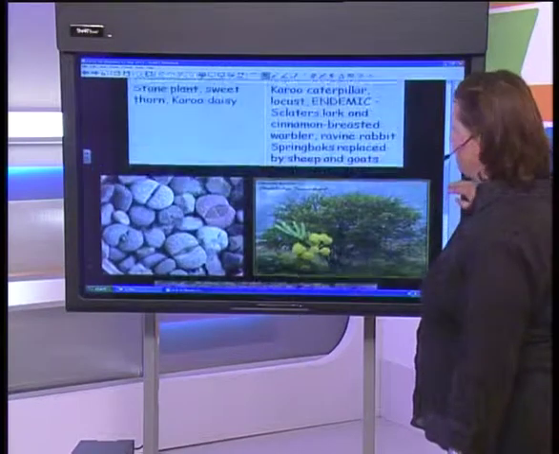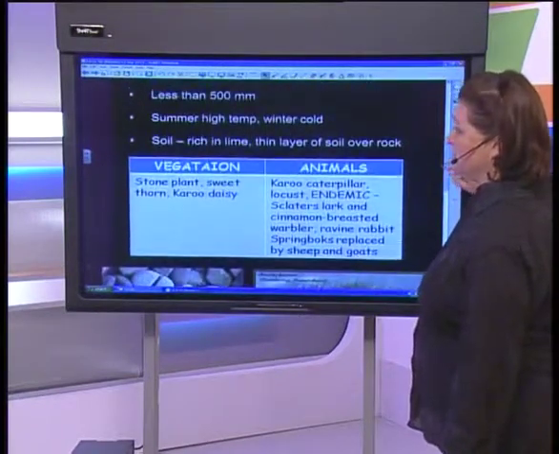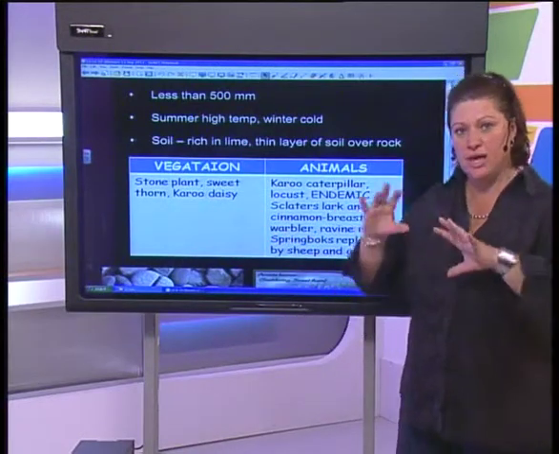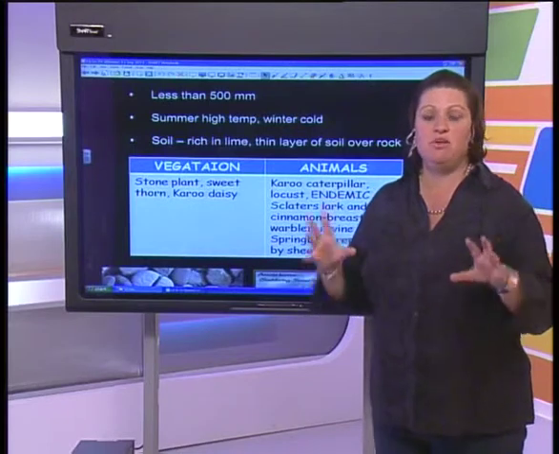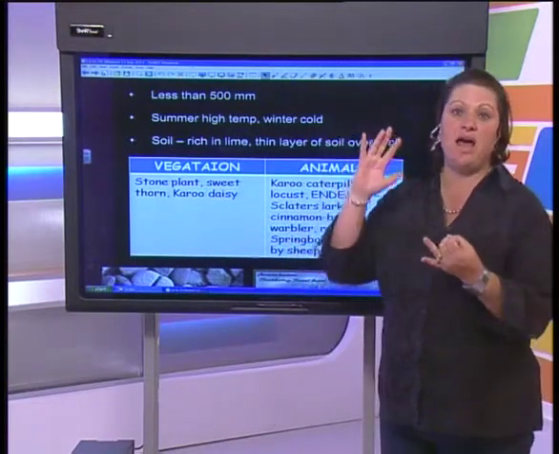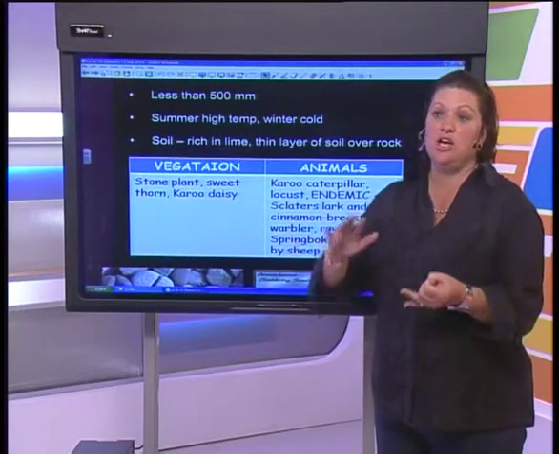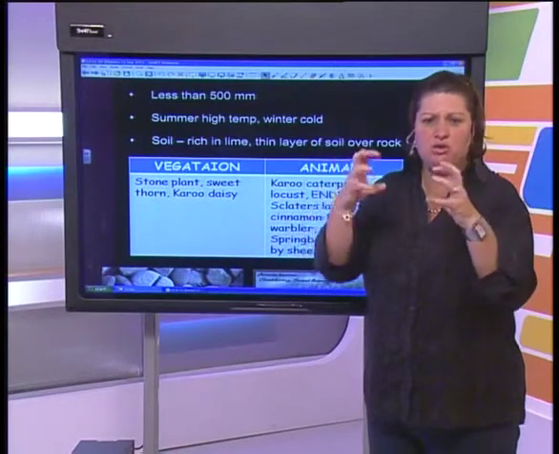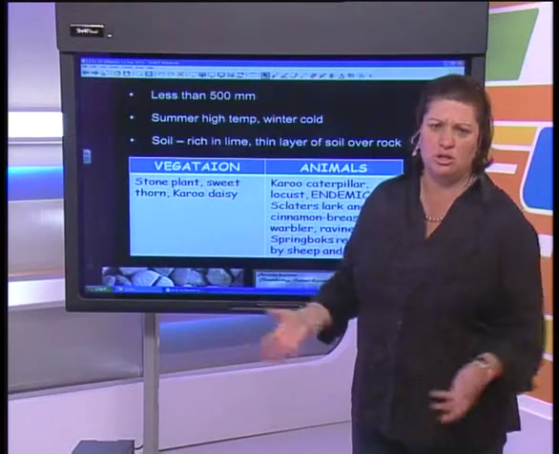It's not going to be found anywhere else. The plants that you are going to find here are the same as we're going to find in the succulent Karoo. It's dry, so what are we going to find? We need plants that are either going to be able to store water, so your succulents, or they're going to have ways in which their leaves are adapted so that they can lose less water. So they have cactuses which can store water. They've got thorns. Some of them, like the Welwitschia plant, can absorb water through its leaves, which is very rare. We know that water usually goes through the roots.